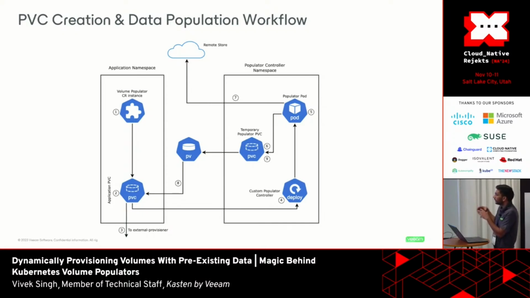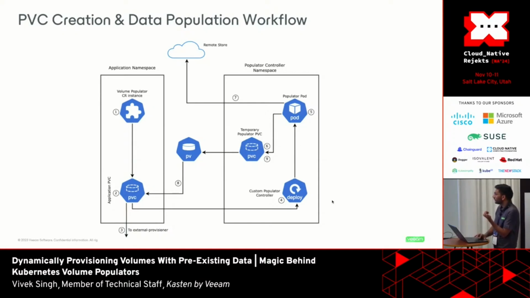But once the population was completed, the PV is updated to refer to the application PVC, the PVC that is created in the application namespace. So now we have a PV where the data was written, and that PV is pointing to the application PVC that we created. So now we were actually able to achieve our goal, that this PVC has the data that was there in the HTTP endpoint.